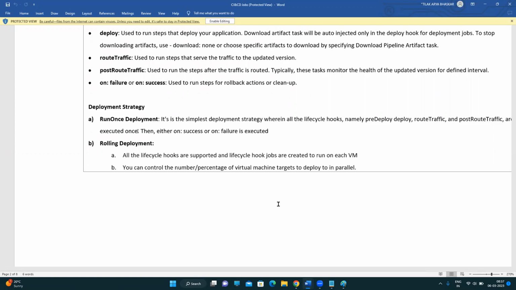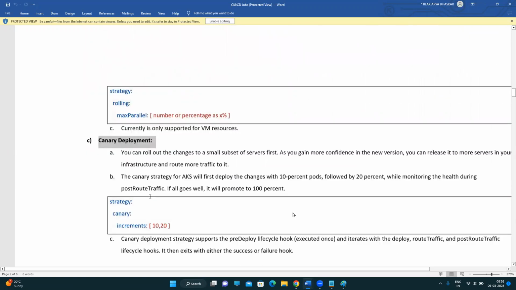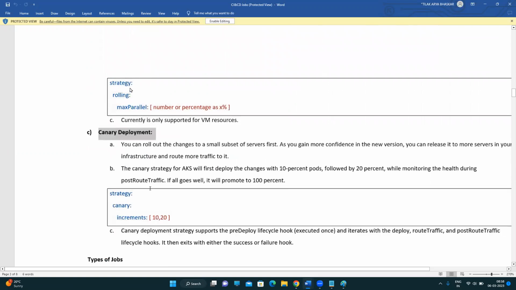If you are not sure whether it will work, go with 10% first, check whether everything is working as expected, then roll out to other servers. This is how you specify the strategy: rolling and the max parallel number of percentage. This is how you need to write it in our pipelines.